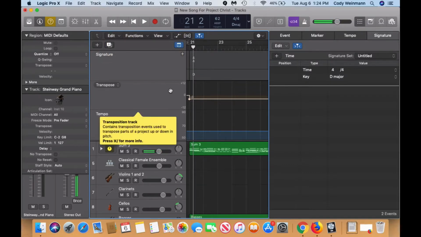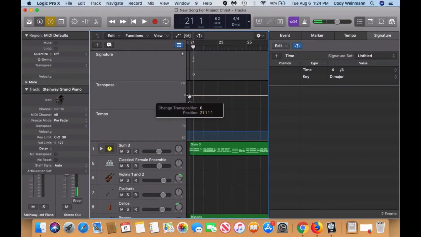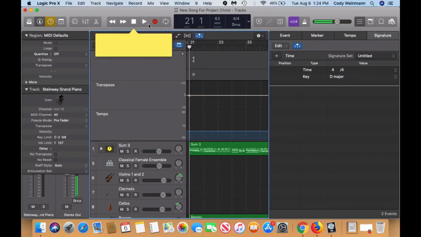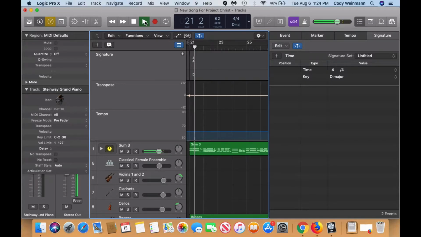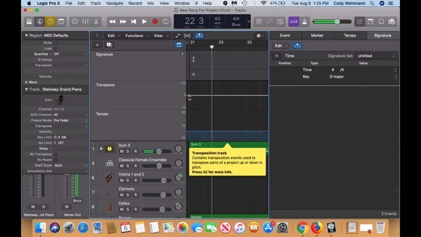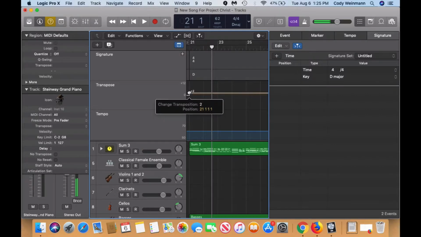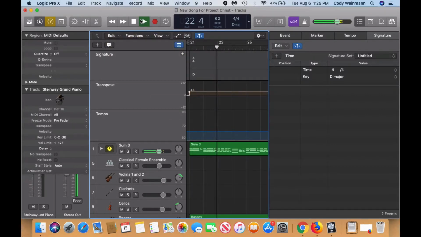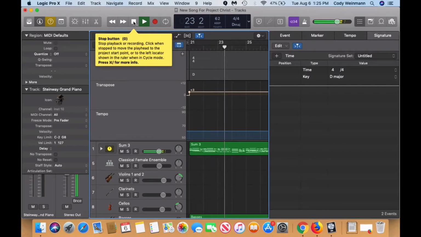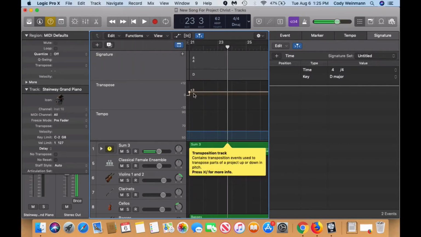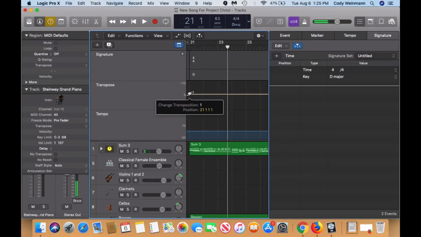And that's already been changed to D major, so I just changed it down a third again. So, how about now? Now it's in D major the way it's supposed to be, from F major. If you wanted to go back to F major, all you would have to do on this is change this up to 3. It's plus 3 semitones. So that is how you would change the key globally.